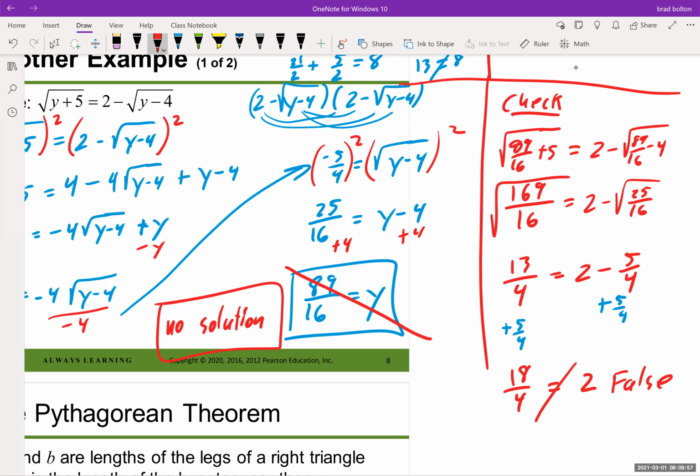So remember, you always have to check your answers when you're dealing with radical equations that are of the even power. Sometimes cube roots and stuff, you don't have to worry as much because you can't have sneaky ones come in because there's no alternate equation. There's no principal square root or something like that. So with even roots, especially square roots, fourth roots, sixth roots, you have to be really careful and always check your work.